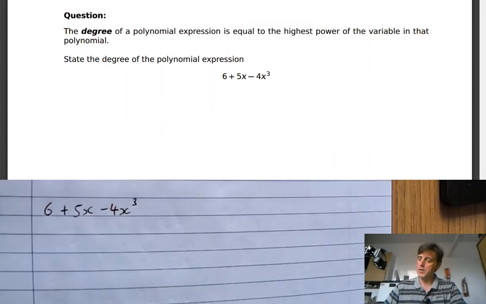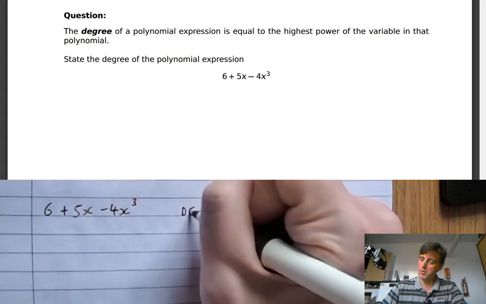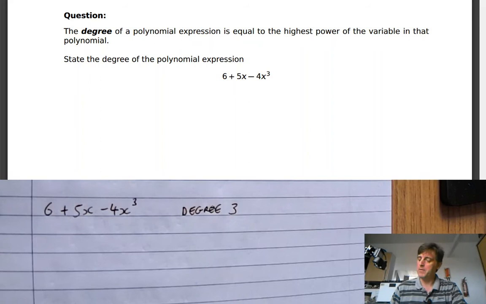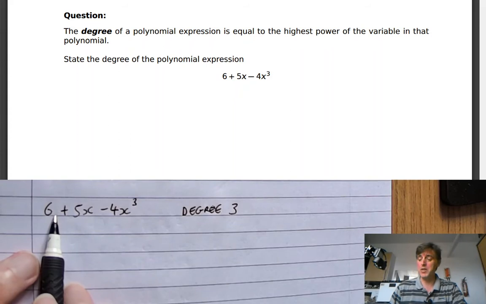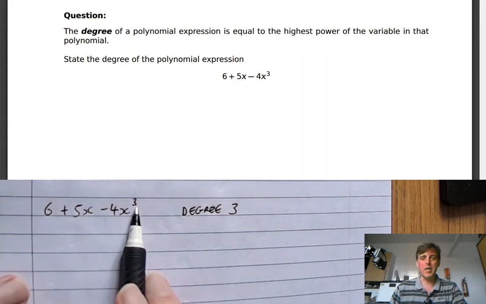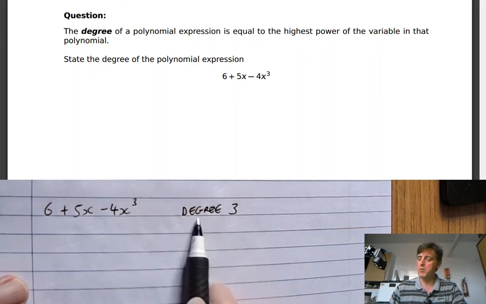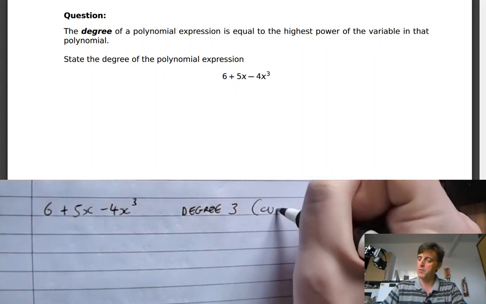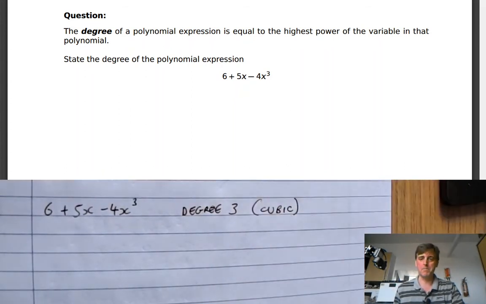Okay, so I will tell you that this is a polynomial of degree 3. The reason for that is because if we look at the powers here, we don't have any x term in here, so that's kind of x to the power 0, really. This is x to the power 1, but this is an x to the power 3. And so that's the highest power. Power 3 means that the polynomial we've got here is a degree 3 polynomial, which we would often refer to as a cubic polynomial.